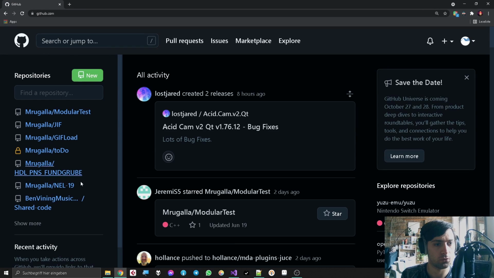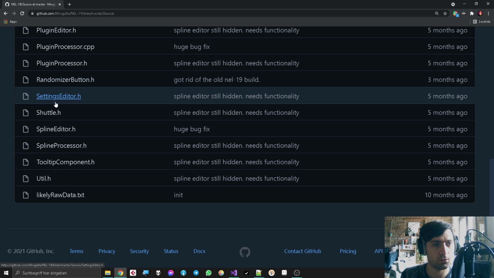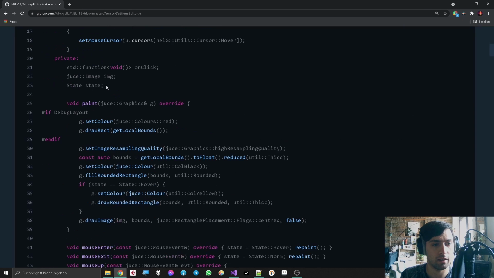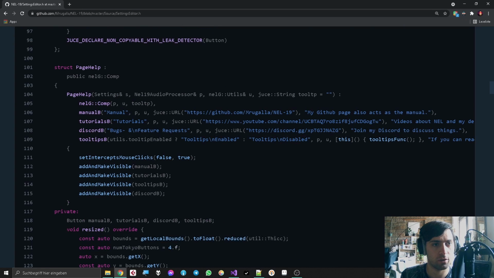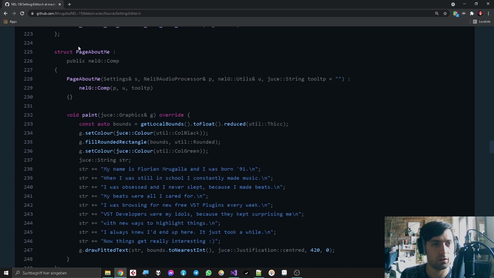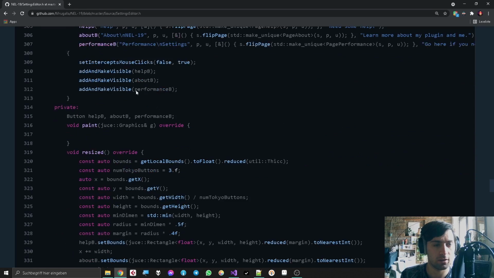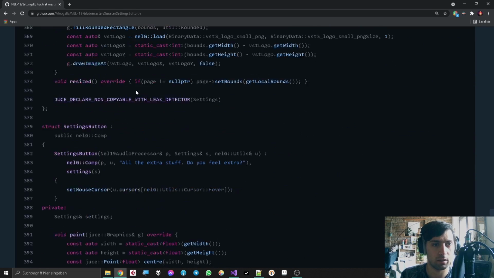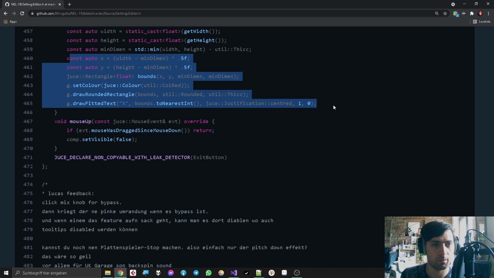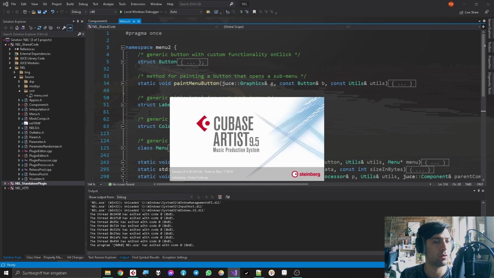In an earlier build of NEL, I made a menu. When I go to the master branch of NEL, it should still be there. Somewhere options or something, settings editor. And the way it worked was I had a structure settings and then I had thousands of derived methods for the different pages, like the help page or the thanks page or the about me page. And if you just look around here, then you will notice that all of these classes look really similar, kind of repetitive. I have to redefine all these things again and again just so that I can put my objects in there. And then I decided that this sucks and I need a more programmatic way. Programmatic, is that the right word?